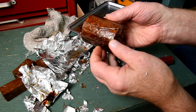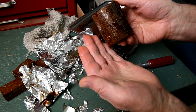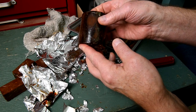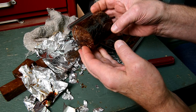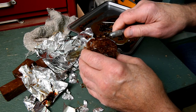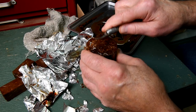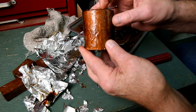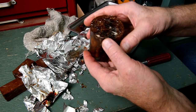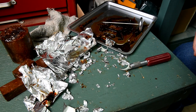It's still pretty hot. I think I should have let it cool down. It's not burning my fingers, but it was quite hot. And I've got to say, that's got to be the worst time I've ever had getting the tin foil or the aluminum wrap, depending on when you were born, off. But it's still very heavy. I'm going to weigh them. Clean this up first.